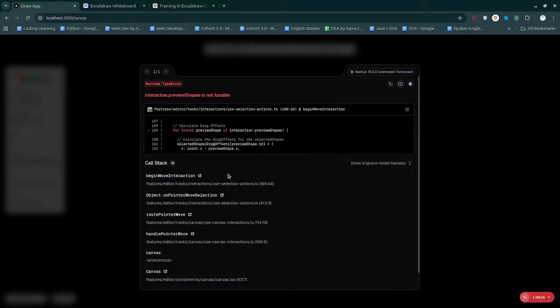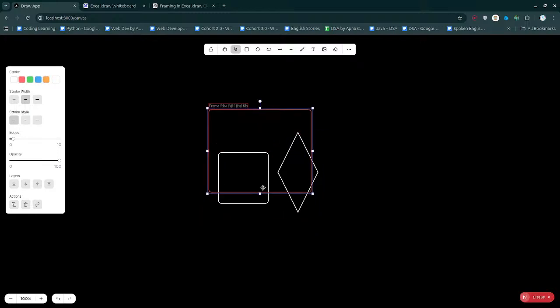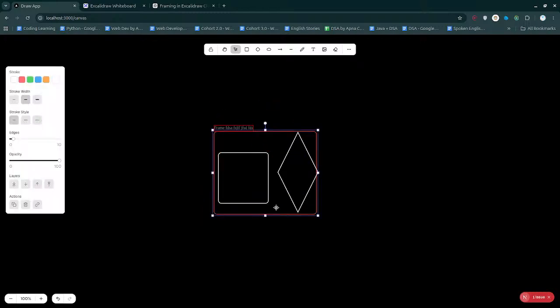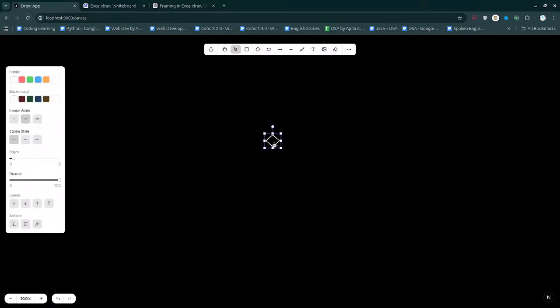Calculate drag offsets, preview shapes. It's not iterable. Something is missing. When do we get that here? Fix the bug. Fix the bug.